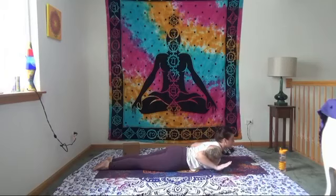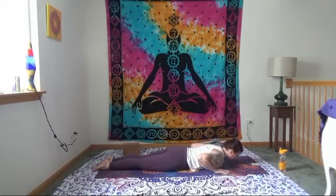Keeping the feet planted to the mat. Lift, relax the shoulders, hold it here, take an inhale. Open mouth, exhale. One more inhale, exhale, bring the chin back down to the mat.